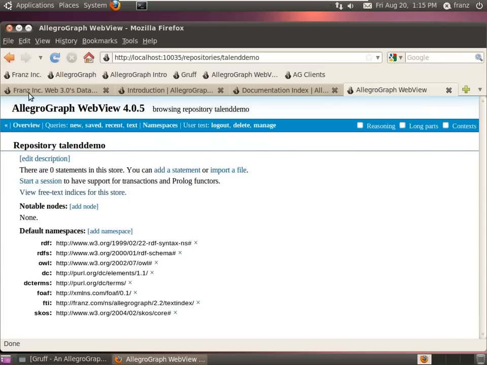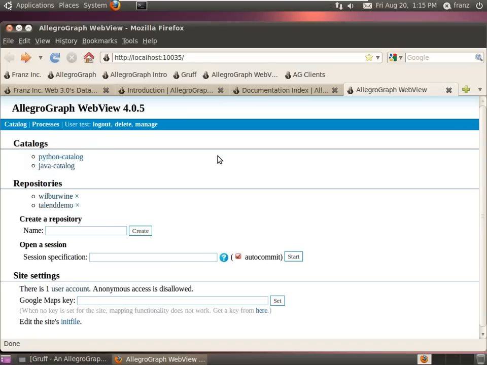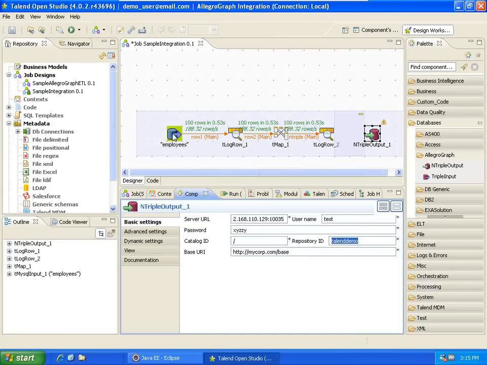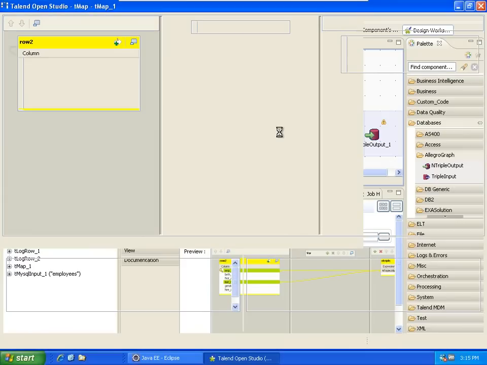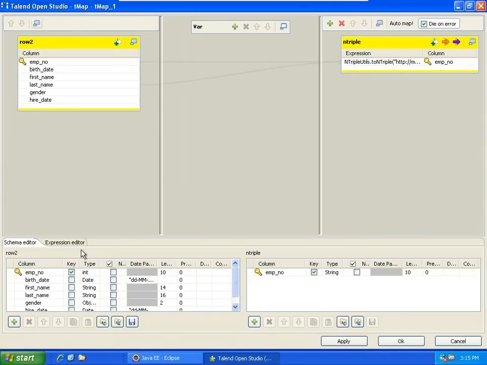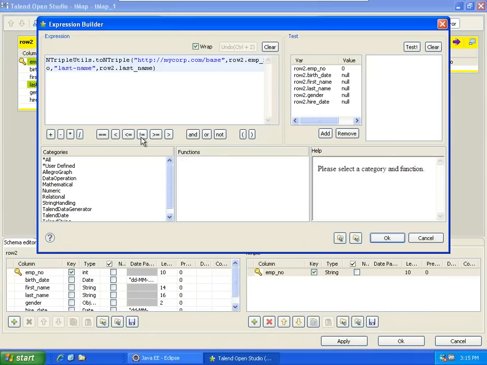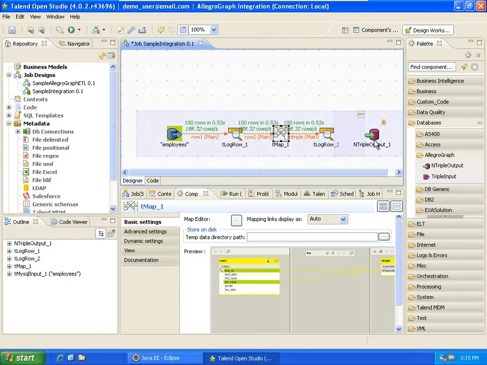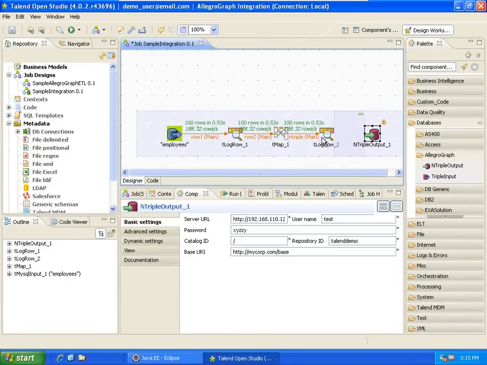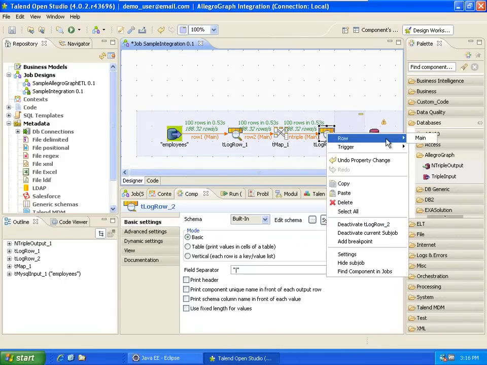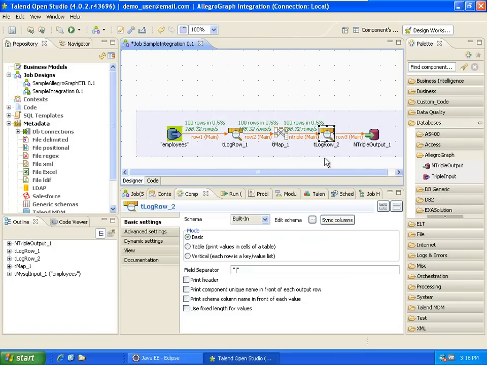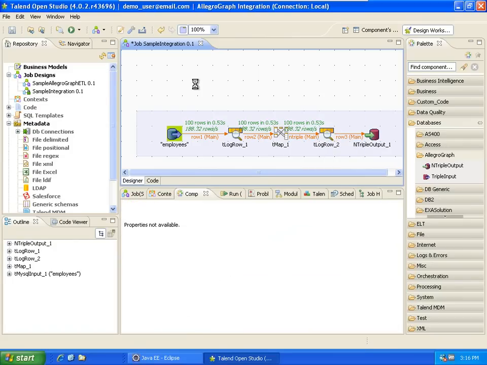So what we would like to do now is populate this repository with our relationally acquired data. So again, we're taking data from the employees table, converting it using our map component, and the map component is utilizing the AllegroGraph function to convert string data into a triple, and then we're utilizing our AllegroGraph output component to insert that into a database. So we're going to connect these two to close the loop and execute this job.